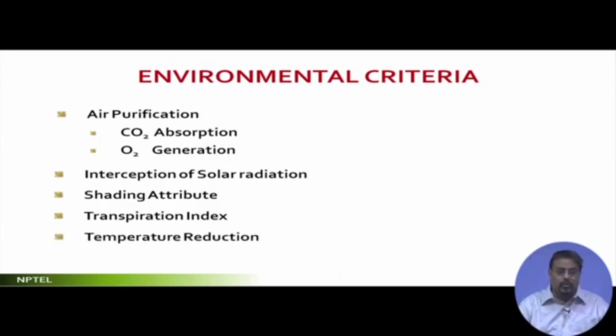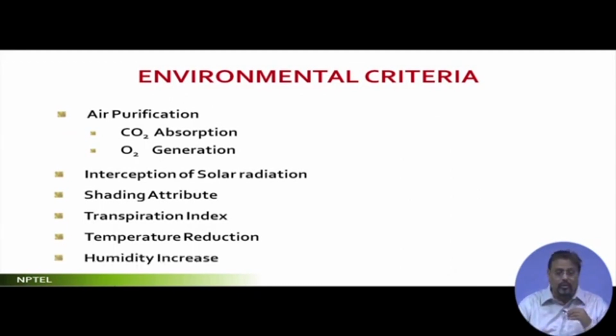And then comes the temperature reduction. If the transpiration is happening, then naturally the air particles which are surrounding this particular tree, which contain a certain amount of thermal heat, and now the water is being added to it by transpiration, so naturally there is going to be a cooling effect, and how much that is resulting into temperature reduction, that matters.